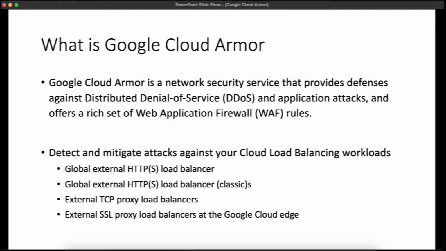It supports external load balanced workloads. So anytime you have a web application that you have exposed to the internet via an external load balancer, you can apply these Cloud Armor policies on your load balancer, and then you can create tons of rules based on how you want to protect it, and that's how you can protect your workloads. So that's what the Google Cloud Armor service in a nutshell does for you.